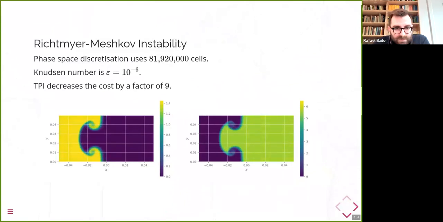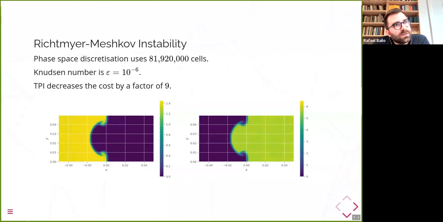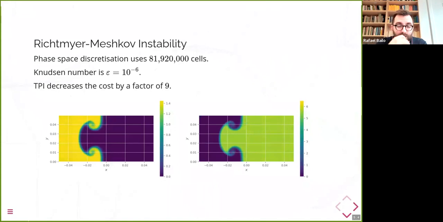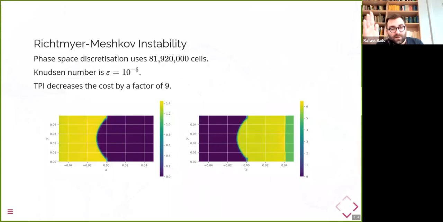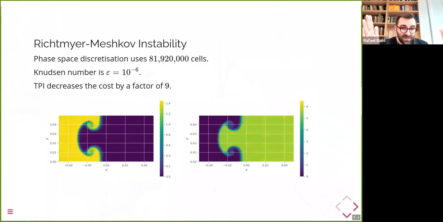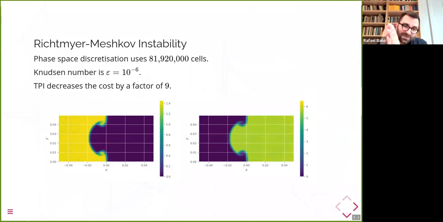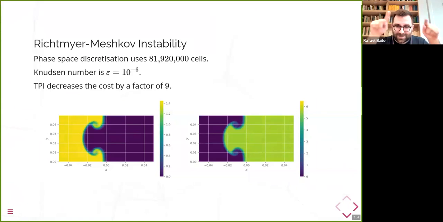This is a different type of instability. This one is perhaps harder to explain, but what you have is two gases, a light gas and a heavy gas, with a mass ratio, I think, of 5 here. At the interface, you have this kind of curve, and you have a hyperbolic shock traveling on the light gas. This shock arrives at the interface and hits the heavy gas, and when it does, you get this jet of heavy gas injected into the light gas, with this characteristic mushroom cloud structure around it.